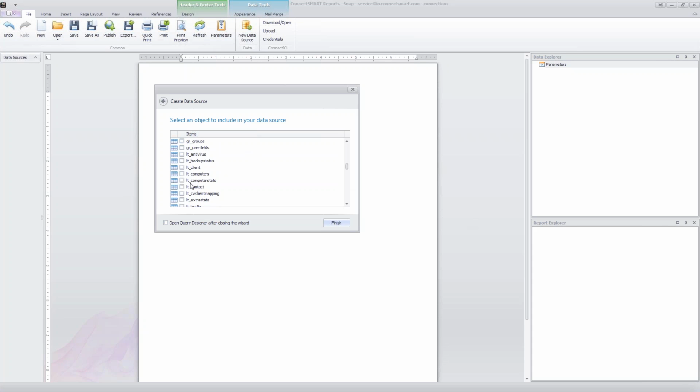You will see, if you are LabTech, LT ones, and those we are building out at the moment, and there's some of the more commonly used LabTech ones here, client. This one right here, the CW client mapping, will do the translation between the ConnectWise client number and the LabTech client number.